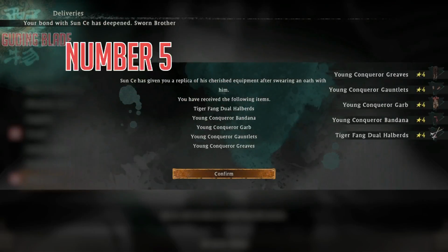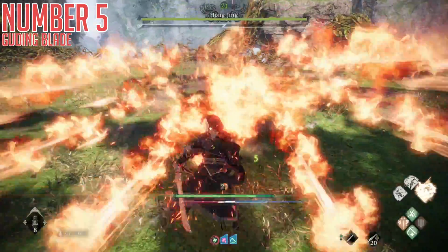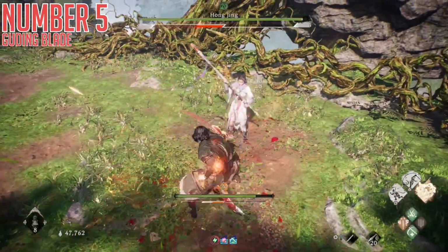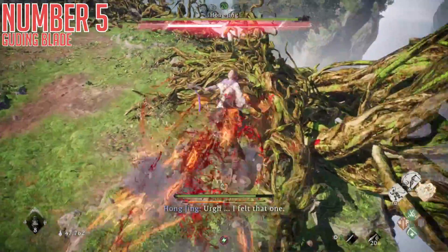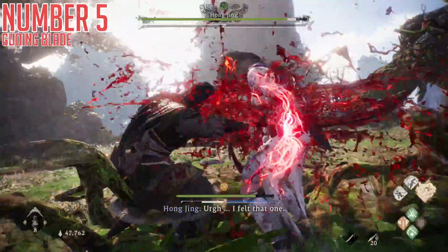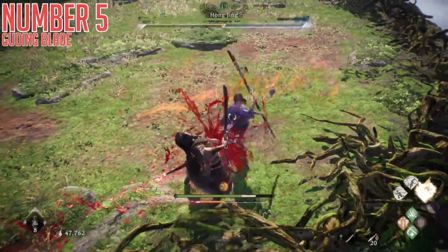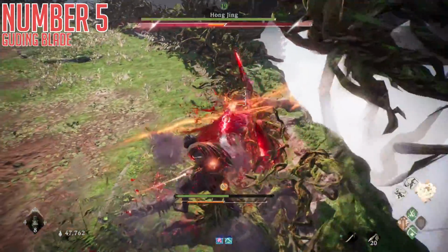Number 5. Guding Blade. This is a curved saber which has a fun moveset, not overly long reach, not overly fast on the attacks, not overly high power on each swing, but a really good all-rounder. It's pretty good in all of those categories. The thing is, while I wouldn't label this weapon type as one of the strongest weapon types in the game, the martial art on this specific one arguably makes this weapon in contention for that spot. One of the best weapons just as a whole.